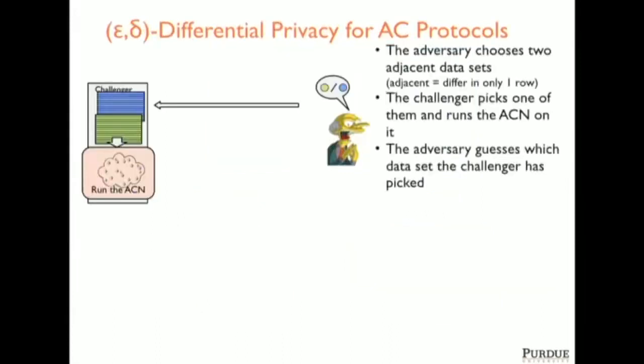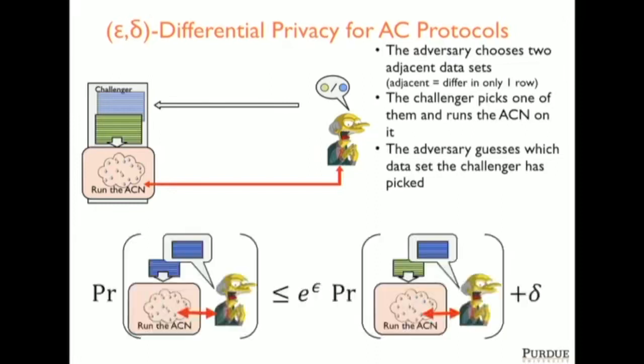Okay, so another way to look at this is that I define it similar to how I define differential privacy. So adversaries will have two tables which are adjacent, which are close to each other in some form or other. How they are adjacent to each other, I'll define very soon. Now they are given to the challenger. The challenger takes these two tables, which are basically sender, receiver, and message, and sends them through the anonymous communication channel. An adversary will see whatever it can see at the nodes that are under its control. And now looking at this information, it should be able to determine which of the two tables was chosen by the challenger.